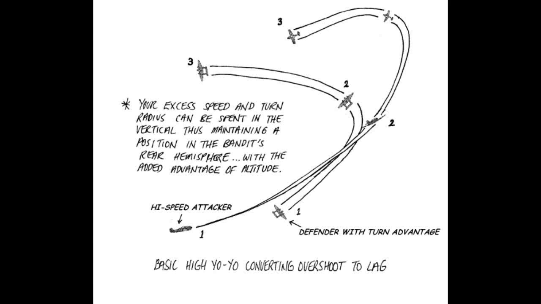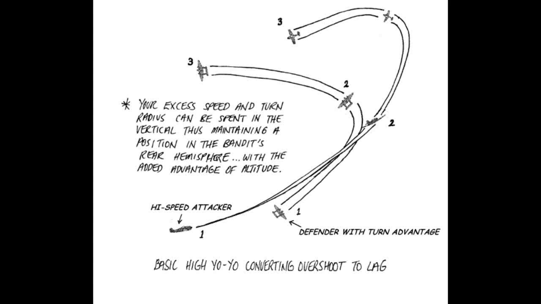In the picture you can see that there are two planes, and one of them is coming very, very, very fast towards the second one. The second one is going to be able to pull a much tighter turn because he's slower, and maybe because he's a better turner as well. So what you do in a high yo-yo is to use your excess speed to surpass him, move away, and climb. And once enough separation has been created, roll a bit down to the enemy and pull on the stick to fall down on him.